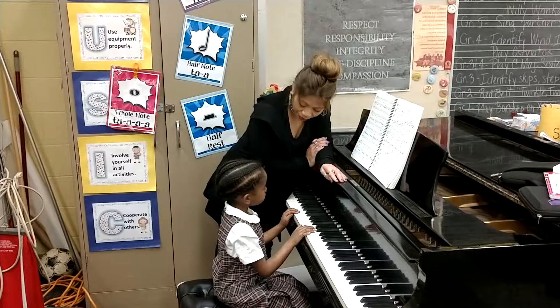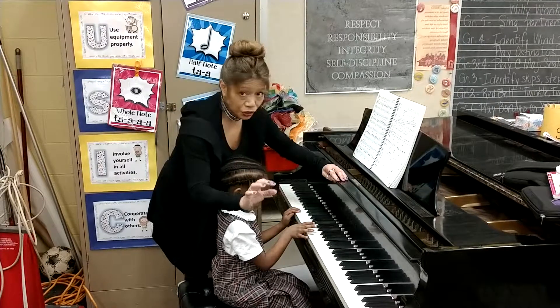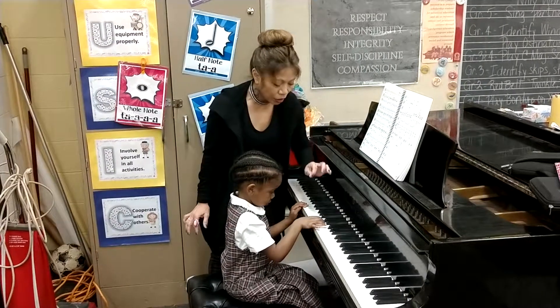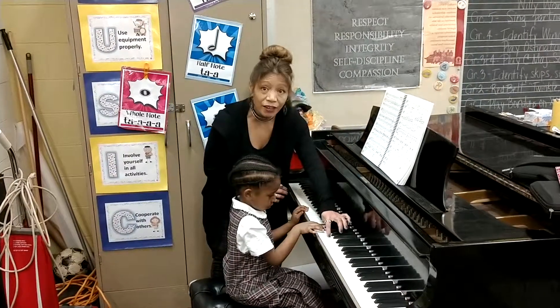How many fingers do we have to add? We have to add three more. So this is how we do it. First you're going to cluster, and that is to mash down the first three fingers on each key. Go ahead, push them all down. Yes! Push them all down. Beautiful. Now we have five left.